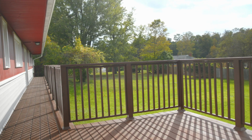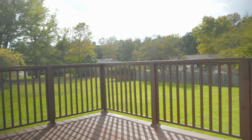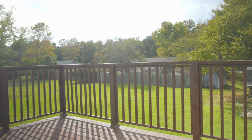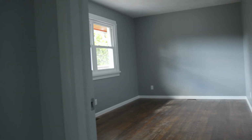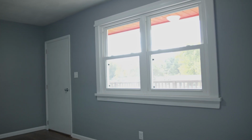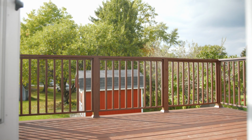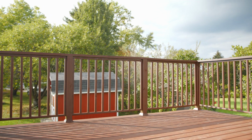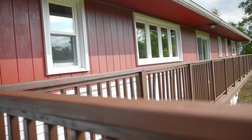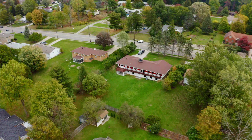I love that balcony out there, and the fact that it runs the entire length of the house makes it even sweeter. Yes, it really is nice, and there's actually 2 ways to get out on the deck. There's a bonus room that you could use for a TV room or an office that actually leads out to a larger part of the deck as well to enjoy the evening sunsets or just enjoying the great backyard. Who wouldn't love working from home in that space with the deck out back?